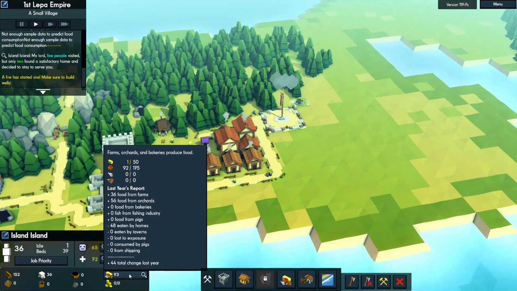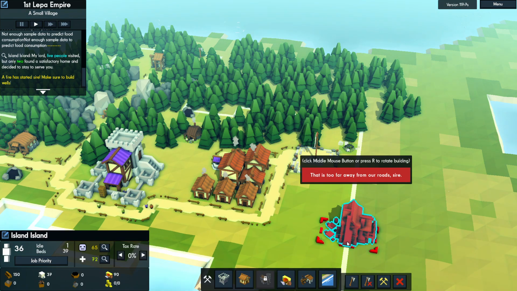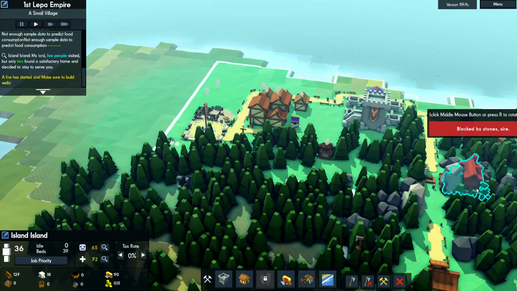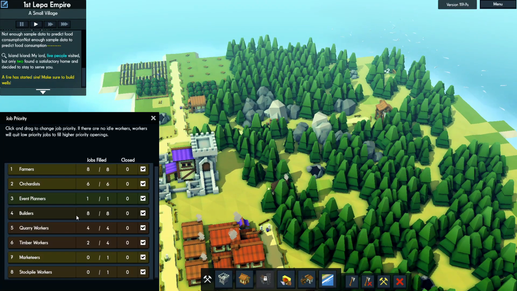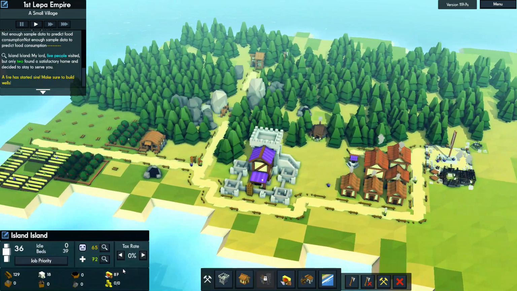You know, we have a pretty big surplus of food, so I think I'll make a tavern, because who doesn't like a tavern right next to the town square? It'll probably increase the happiness, and it should use up some food that we don't need.